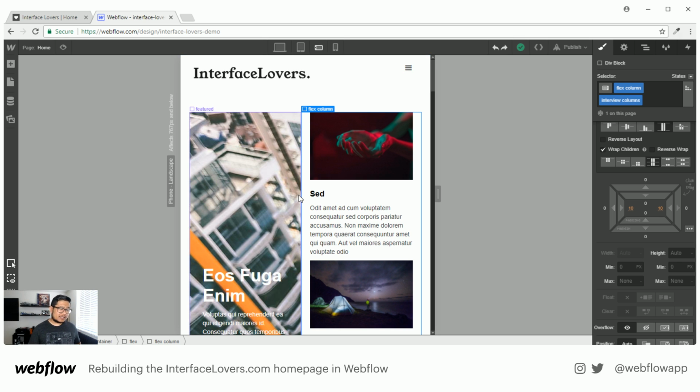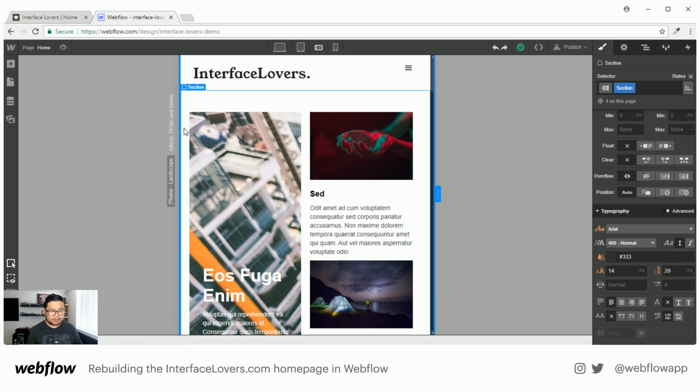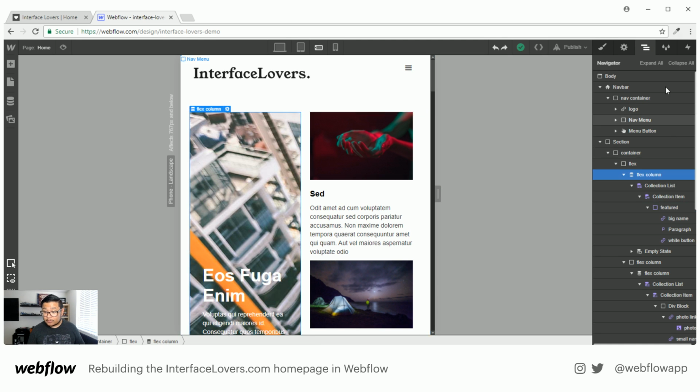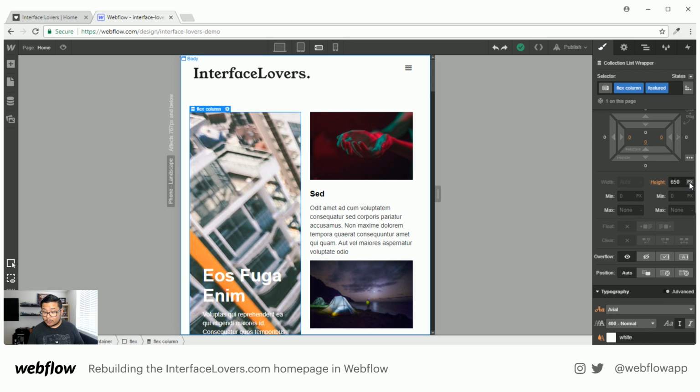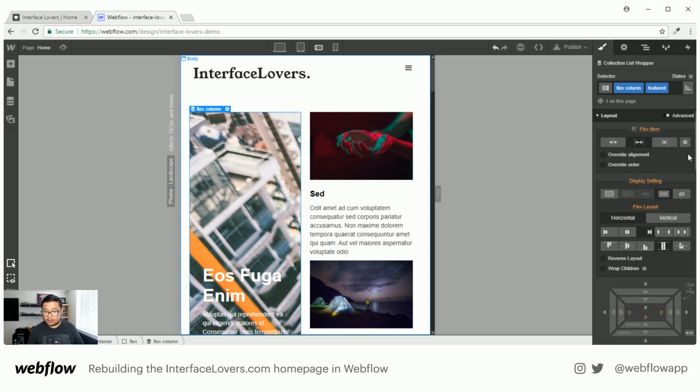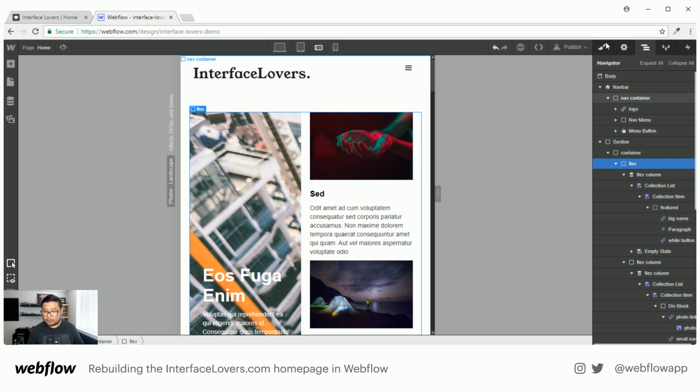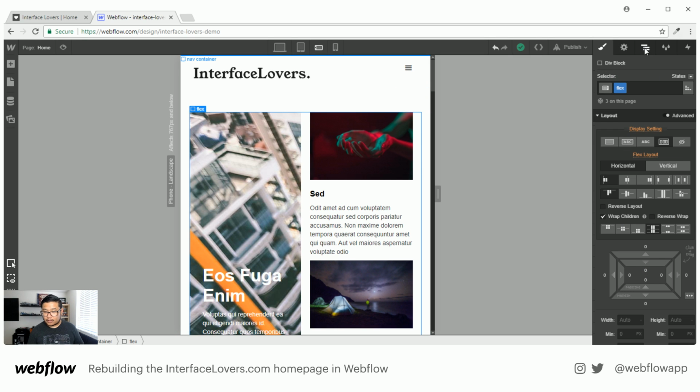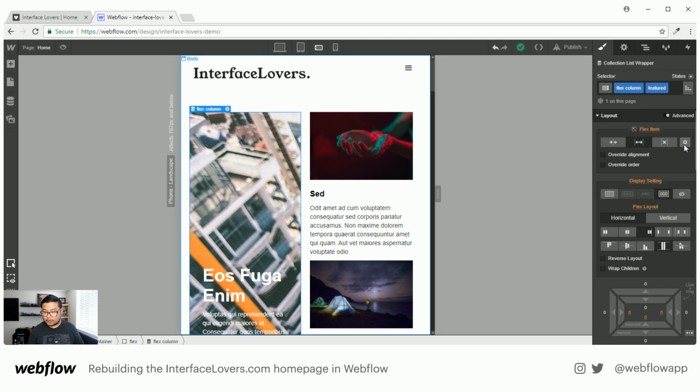Right there. So this one, they did a little bit differently. So I'm going to see if I can recreate this one. So the featured one is full width. Yeah, so let's do that. This flex column right here needs to be auto. All right. And this flex right here needs to wrap children. Okay, I still got that. This flex column that's featured needs to be 100%.